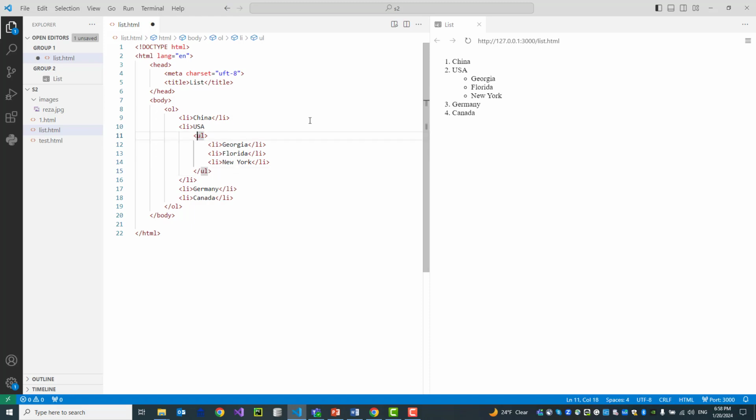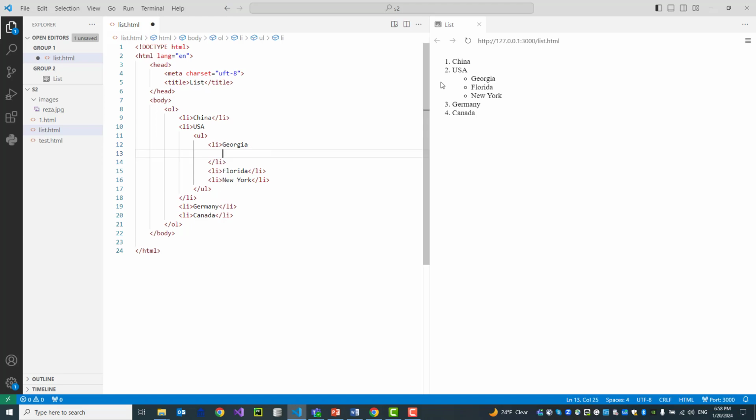So if I change this to OL, here you see that we have an ordered sublist in this list. And again, we can add another sublist to each of the items of the sublist.